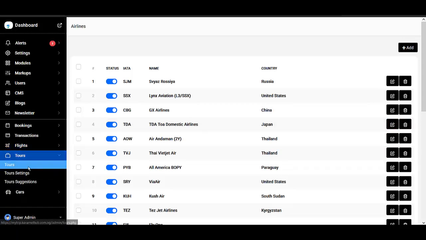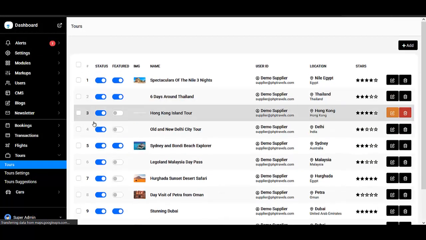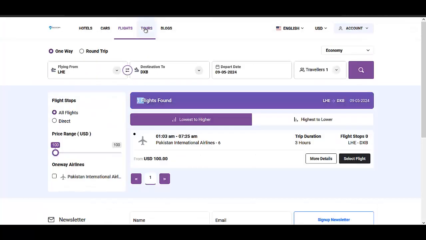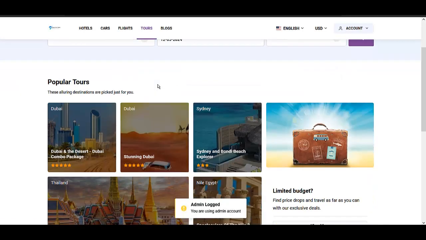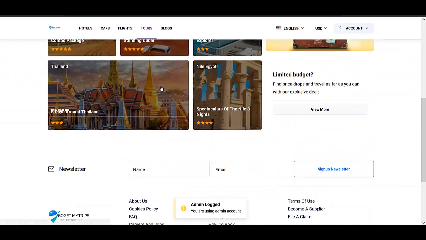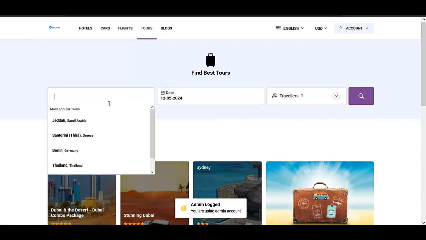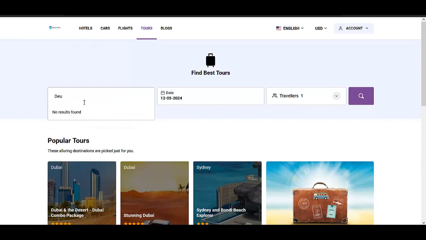When you go to tours, you can also do tour setup. Let's go to tours now. Okay, you can see the various tours. I can search for any city. For example, I search for Dubai and click on search.